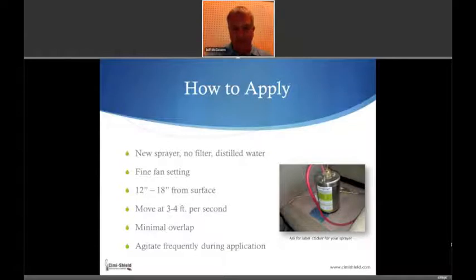You want to use a fine fan setting, about 12 to 18 inches from the surface, and you're going to move at about 3 to 4 feet per second and try to minimize your overlap. And as we did years ago with wettables, just go ahead and frequently agitate it, shake the B&G as you're putting it out, and you're usually fine. As long as you're doing that, you're always putting out the proper amount of product.